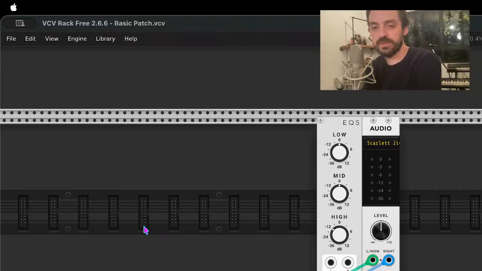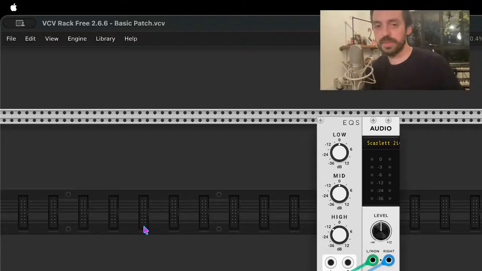So yeah, this envelope is going to control the control voltage, and I'm going to patch it that way so that every time I hit this push button, right? Now let's bring our level back up. See, now we can get some nice and quiet, but all right, turn the attack down so that it's nice and plucky. Let's see what that sounds like.